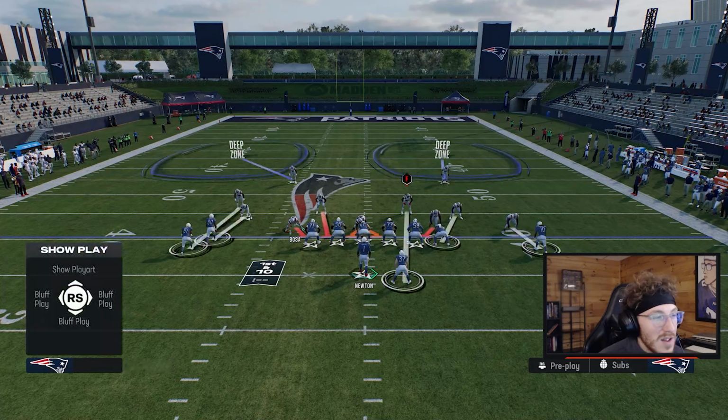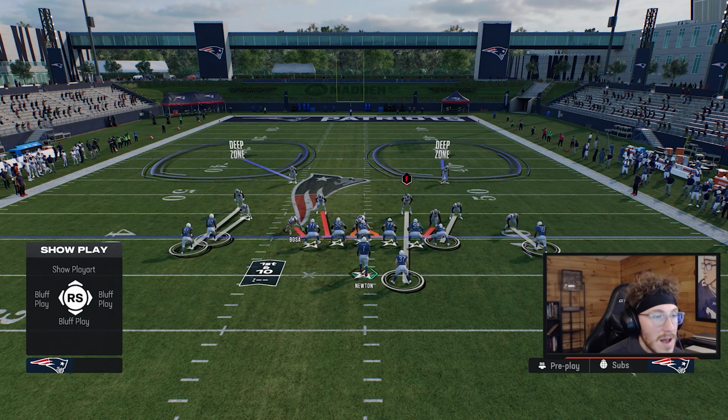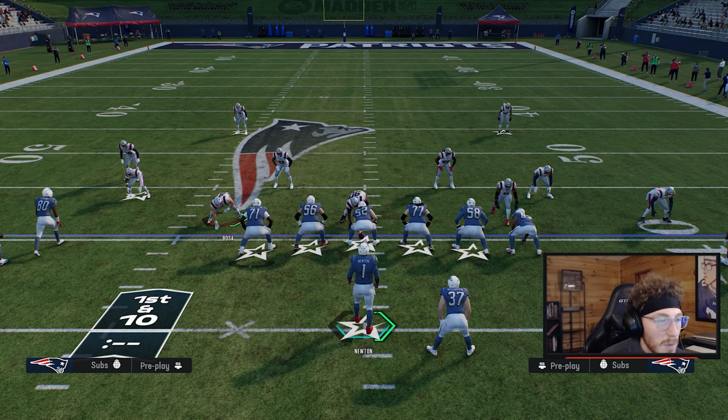Because again, if we look at the defense, they have 2 deep safeties. Neither of those safeties are in the run fit, so they're not going to play the run aggressively. And then everybody else is manned up, so they're going to focus on their receiver first and then the run second, which gives us another advantage. And then if we look, a lot of cover 2 man defenses that people run are going to have 3 down linemen, which gives us another advantage because most of the time they're spread out here like in a dollar look. So what we want to do is just attack up the middle with runs.